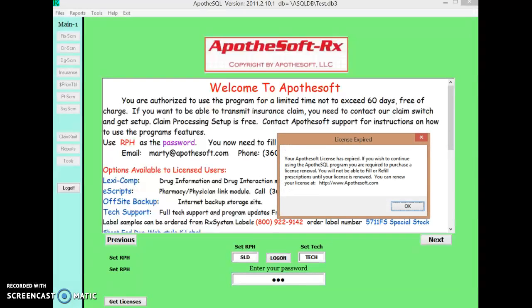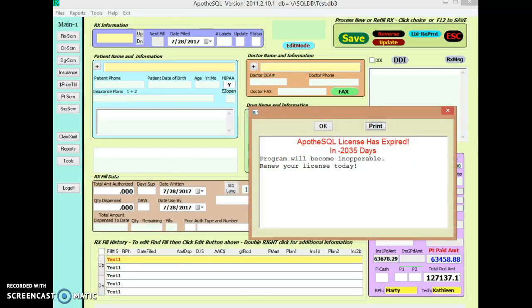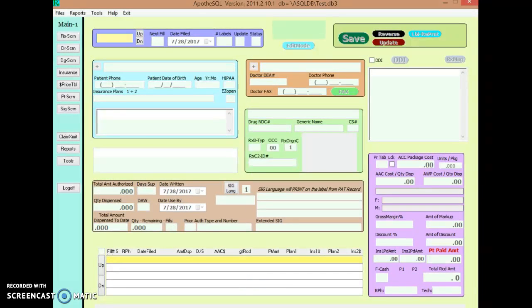So before we can do anything as far as that goes, let's talk a little bit about what a compound is. There are a lot of drugs that we can get from the wholesaler. A lot of things are manufactured and we can get them and dispense them straight to the patient. However, there are drugs that are either not available in a particular strength, or that have to be combined with something else to make what the doctor ordered, things like that. And so anytime we have something that's not available commercially, we can't get it from the wholesaler, we can do something called compounding.